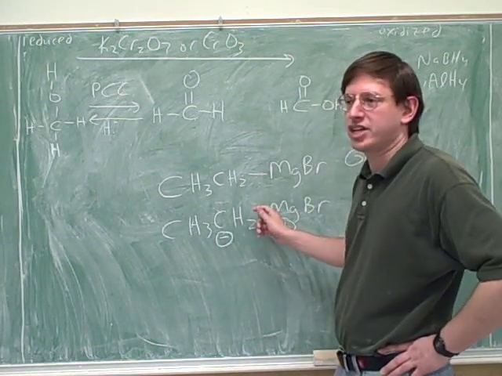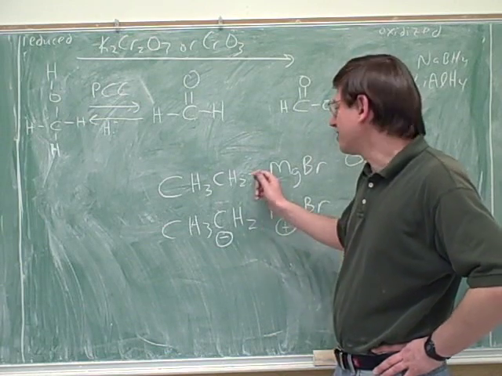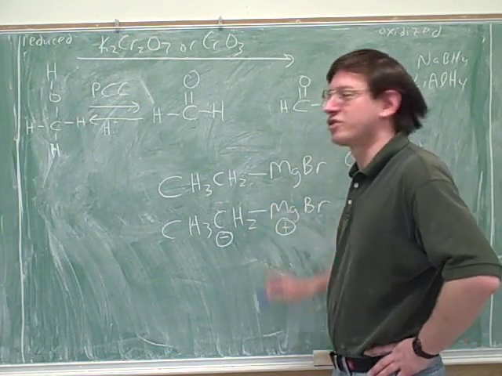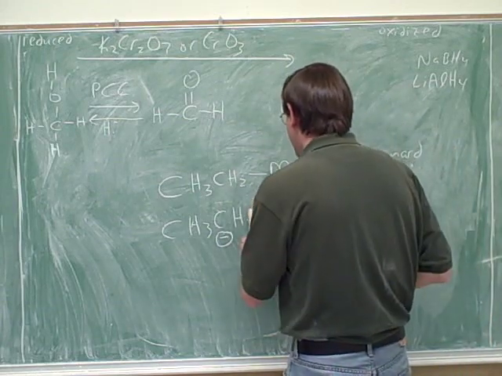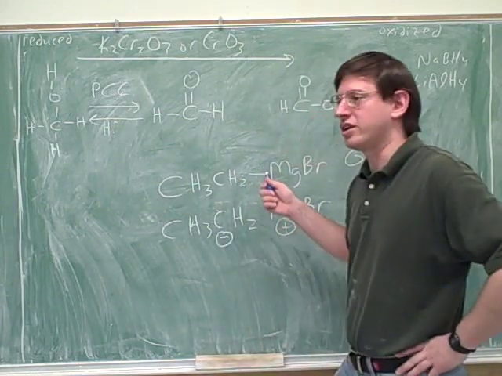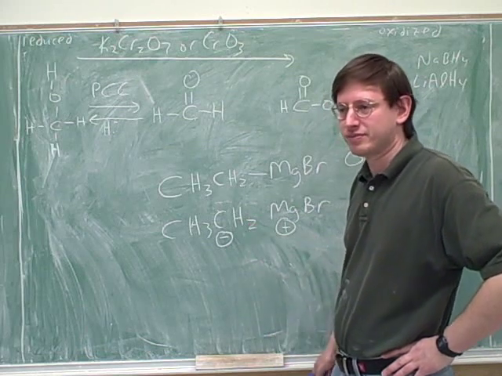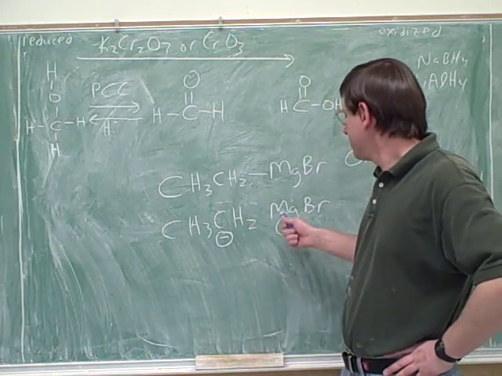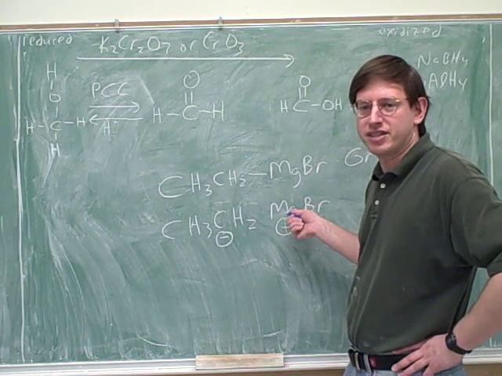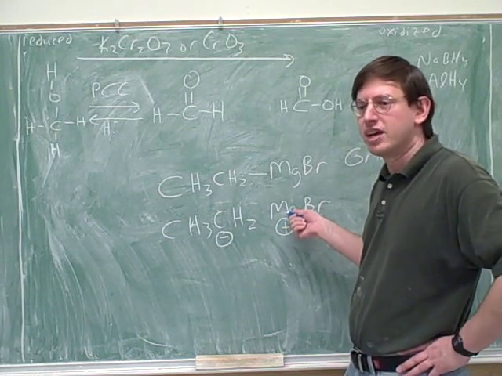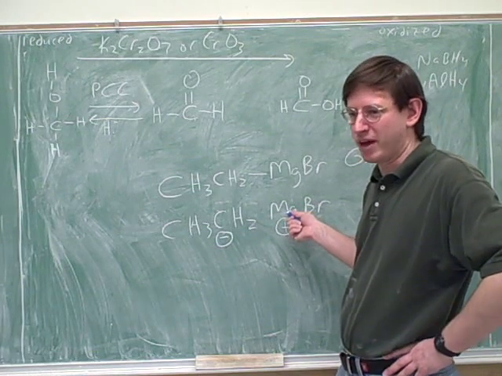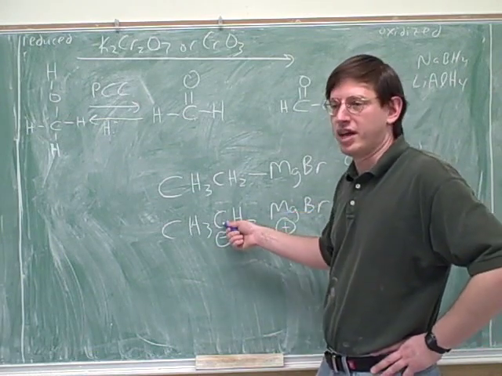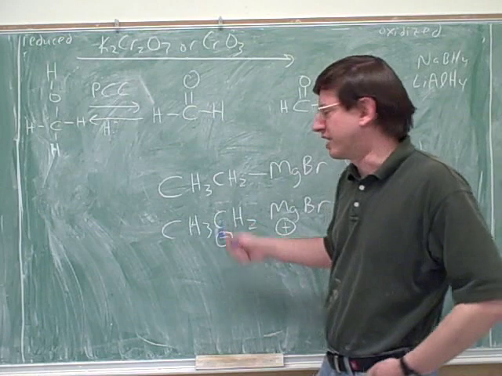By the way, that means you can't draw the dash anymore. You can draw it either this way or this way, but it would totally be wrong to draw it like this. You've got to choose one or the other, and we're going to choose the ionic approach. All right, so any time you see a Grignard, you want to rewrite it like this. Okay, now, these guys here are really just spectator ions. We're not going to worry about this. Just like sodium and potassium, right? We're not doing much with positive metals.